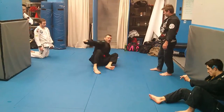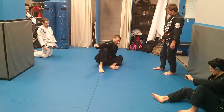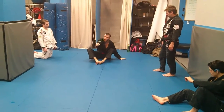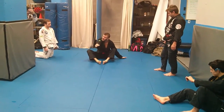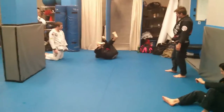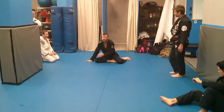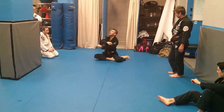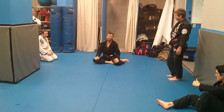Here, pendulum. Into base, lock out, hips lift, hips move back. And I still have points in it. In this case, I'm going to seated guard, but you can certainly pull and go to De La Riva or a spider. So we've done frame and hip escape, we've done frame and grand beat, now we're doing lever and hip escape. What do you got? Cool.